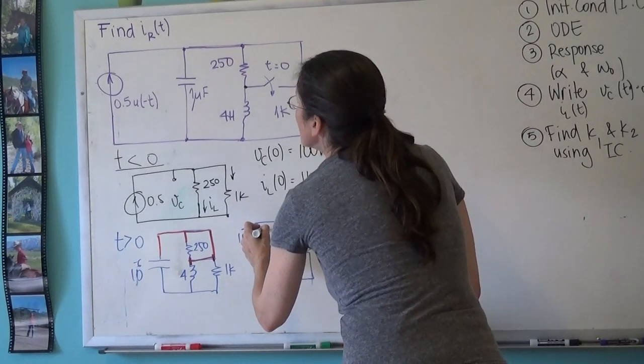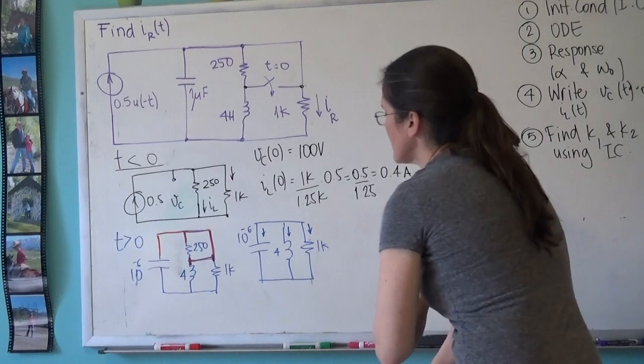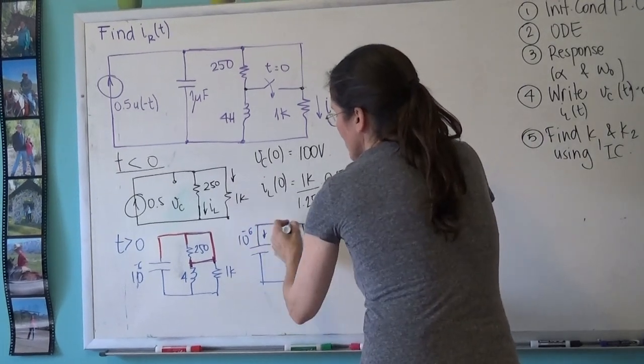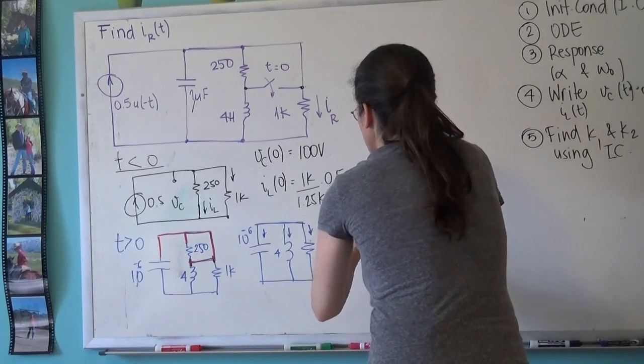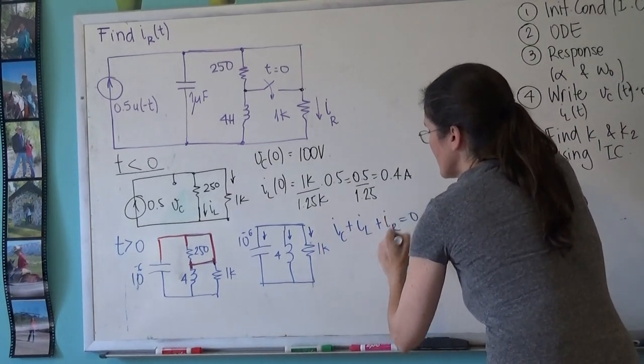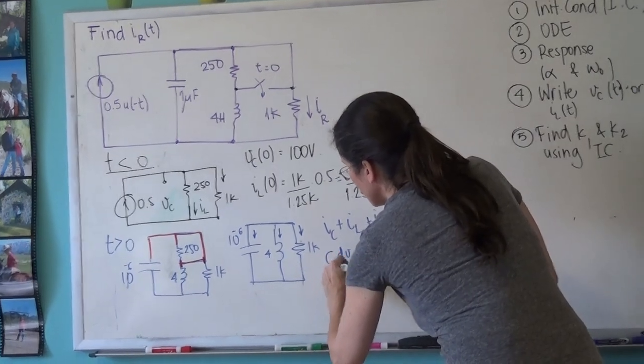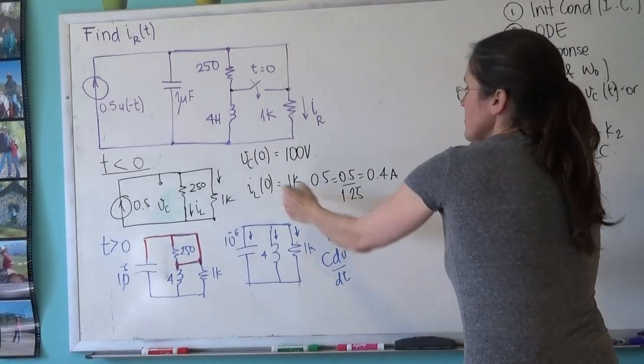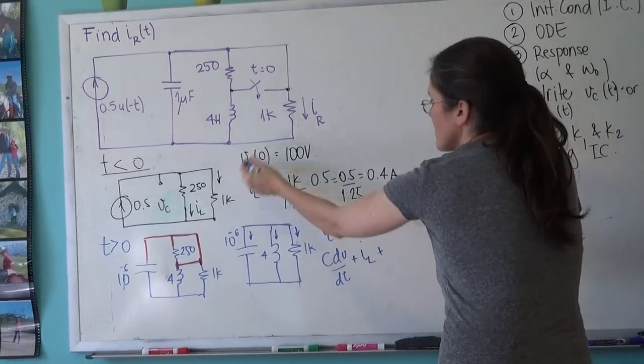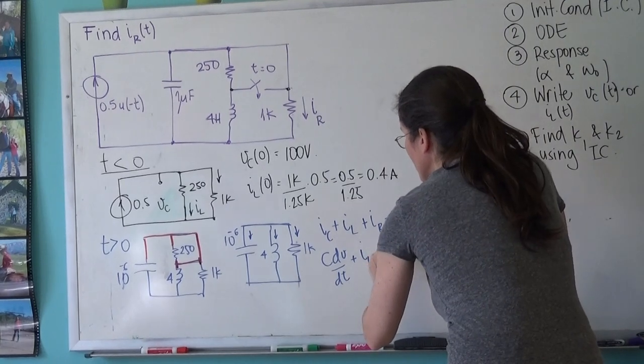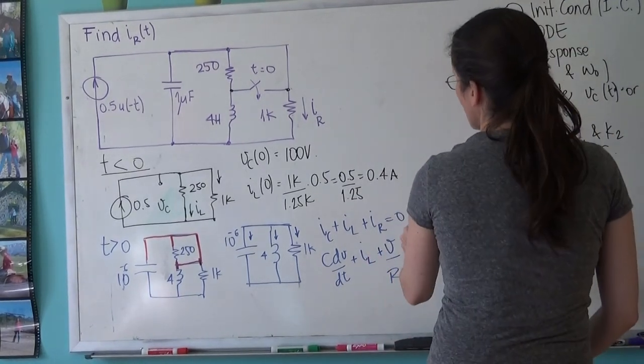I can use the usual circuits concept to find the initial condition. I'm gonna assume these three currents, so I'm gonna do a nodal analysis on this. The current through the capacitor plus the current through the inductor plus the current through resistor equals zero. Capacitor is C dV/dt, current through the inductor I have so I'm gonna leave it as itself, and then current through the resistor I don't have so I'm gonna put V divided by R equals zero.